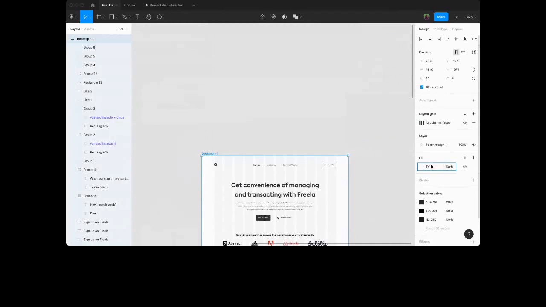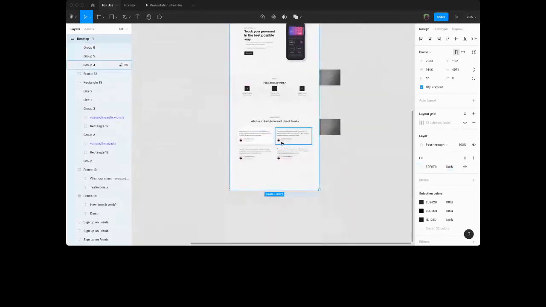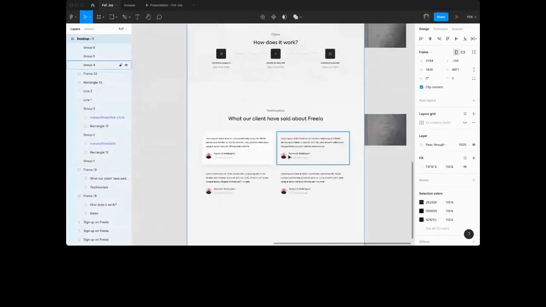Let me turn off this grid for now so you can see what we've done. Basically, this is what we've done so far: hero, trust, social proof, core features, why choose us, how it works, then testimonials. So that's that, and I wouldn't want to waste much of your time. I think the remaining sections here are just download, frequently asked questions, and probably the footer.